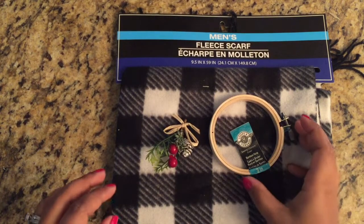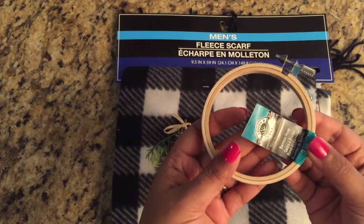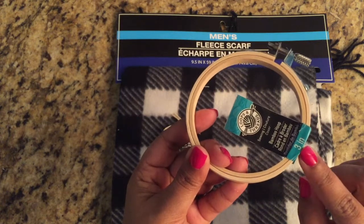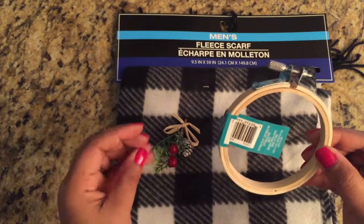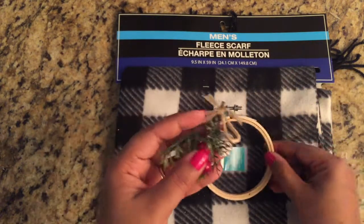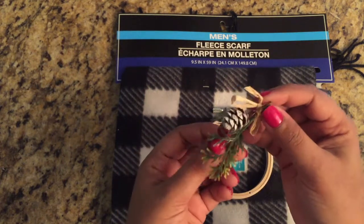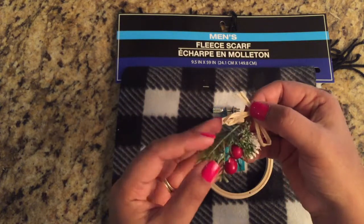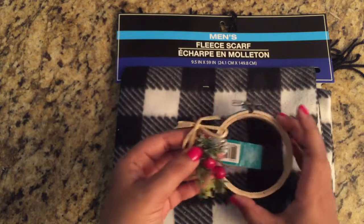So for this first Christmas tree ornament, you would need a 3-inch embroidery hoop. I got mine from Michaels. It was about $3 and some change. I also have this little greenery from a leftover project, and this one was from the Dollarama, so it came with a candle holder, so I kept this one for this project.